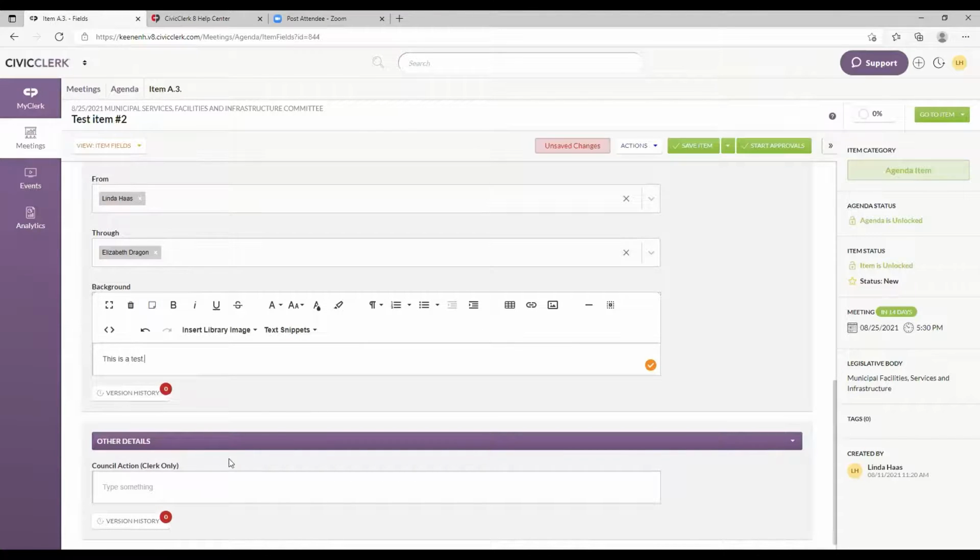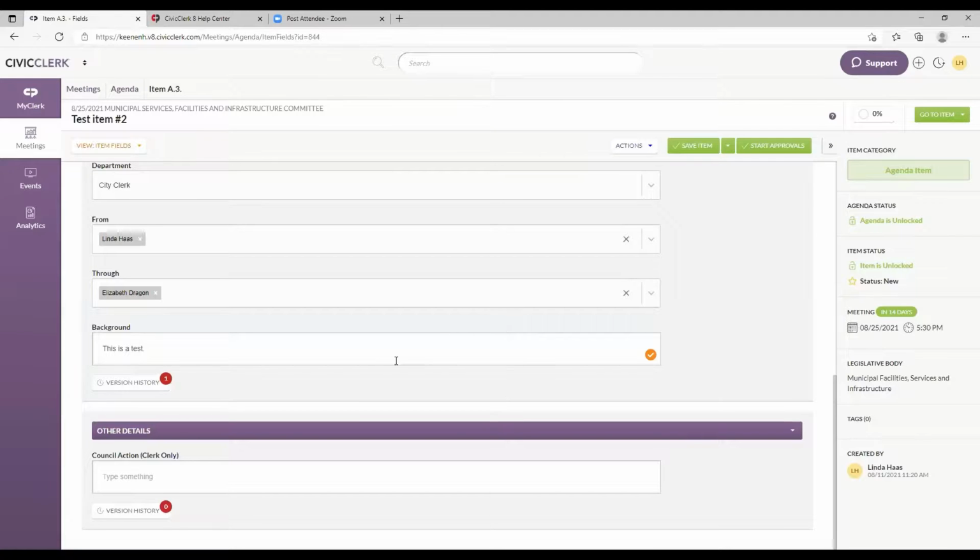So under the next section, you'll see council action. This field is used by the clerk's office to create the council actions and referrals after the meeting. You may notice that each data entry field on the page has links to version history. This is where edits of that segment are stored along with who made the changes. We're not actually going to go in there right now because there's nothing really to display. So let's save our work by clicking Save Item.